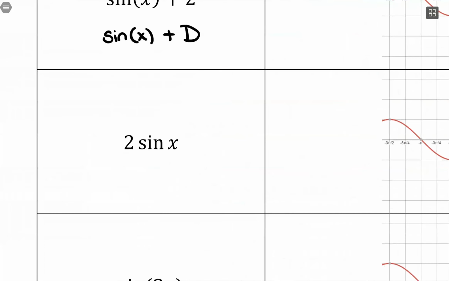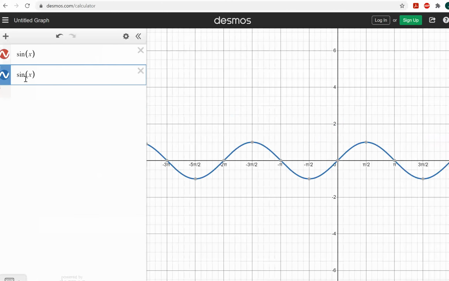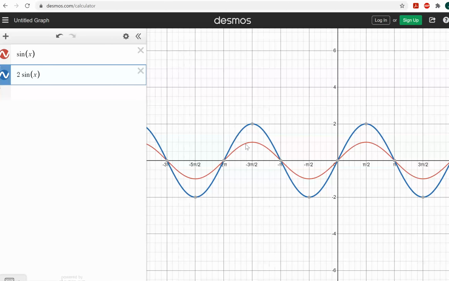If we multiply something on the outside of our function, let's look at what happens here. So if we do 2 sine of x, what we can see is a lot of the key coordinates stay the same, but now our minimum and maximum values are higher up. It stretches further, and this is our vertical stretch. It's stretching everything by a factor of 2. So where we have this maximum of 1 here, now we have this maximum of 2.